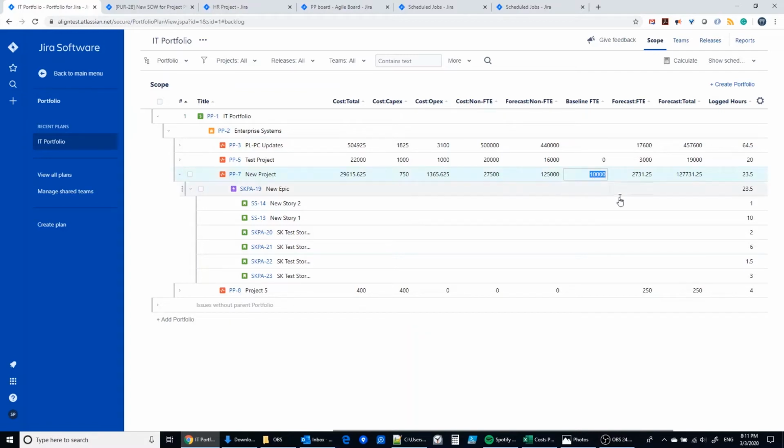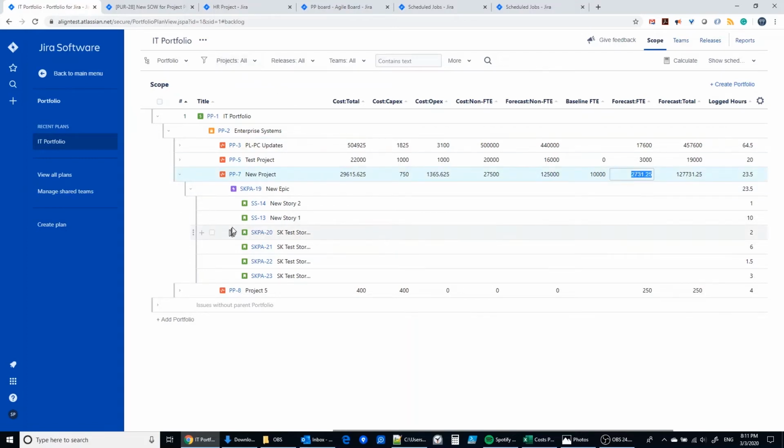And what that's being contrasted against is a forecast FTE when we're starting to plan out the project. The forecast FTE is actually coming from estimates on the stories and the issues themselves.